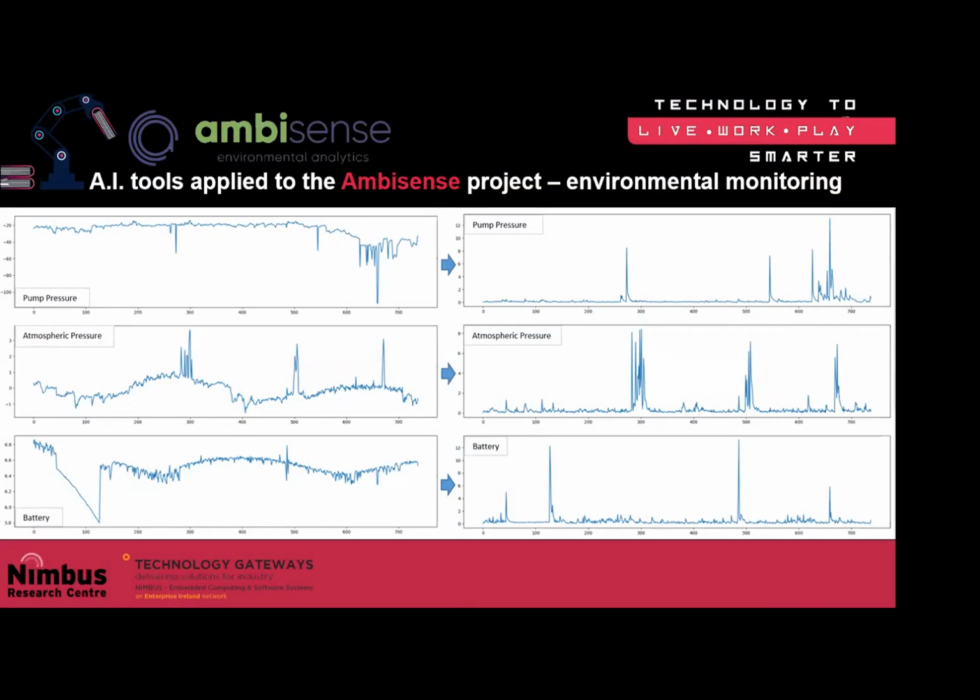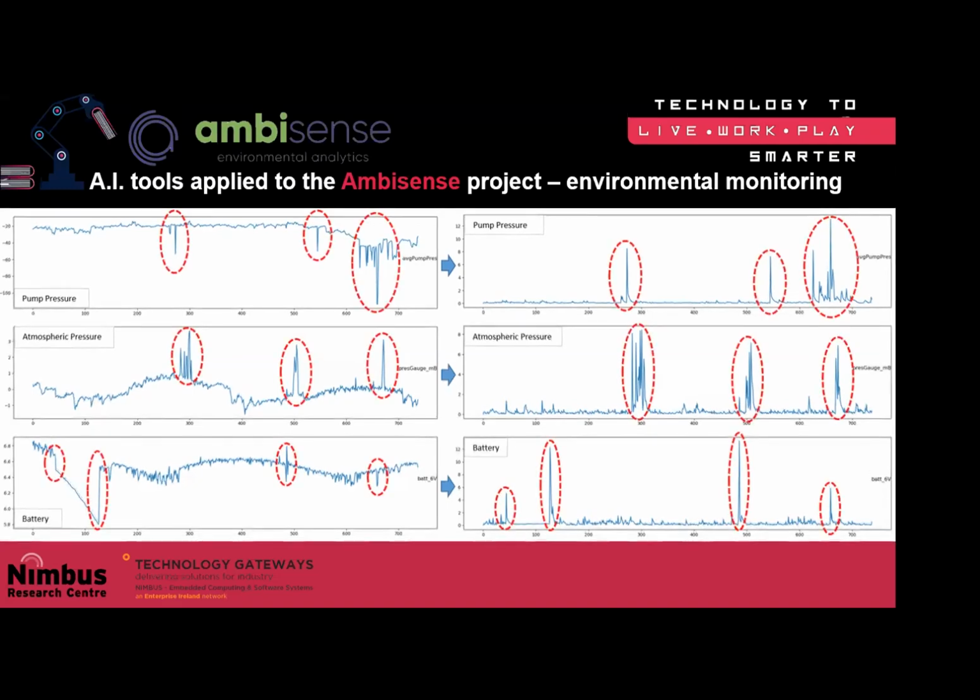science and methodologies. So this slide presents a sample of the data from pump pressure sensor readings, atmospheric pressure measurements, and recorded battery performance metrics. From this data, we can develop AI algorithms to detect anomalies within the data as shown. So this is an example of some of the data anomalies within the data that we would have detected.